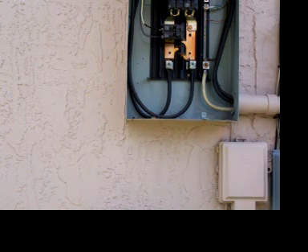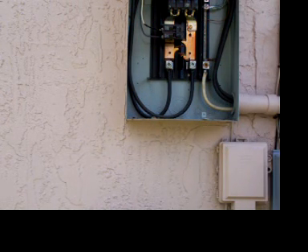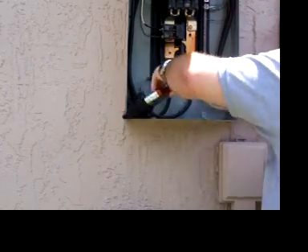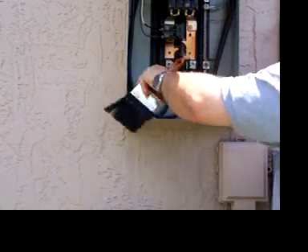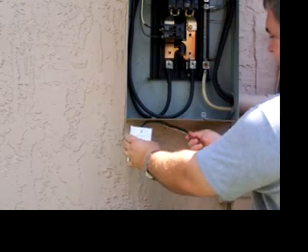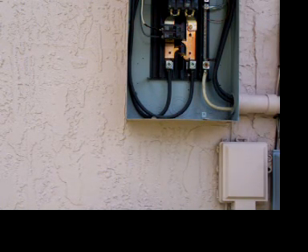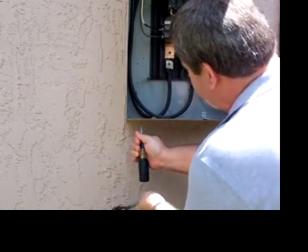EDCO made it easy by giving me a nice little knockout kit that's built into the surge suppression. I always carry a little brush with me because when you open up these panels after years and years of being shut down, you're going to have bugs, snake eggs — looks like a lizard's head, like a frog's head over there. Pick a nice little spot where you'd like to mount your surge suppressor, preferably out of the way. Take a screwdriver and a hammer and pop the knockout out — just give it a little tap, one side then the other, and out she comes.